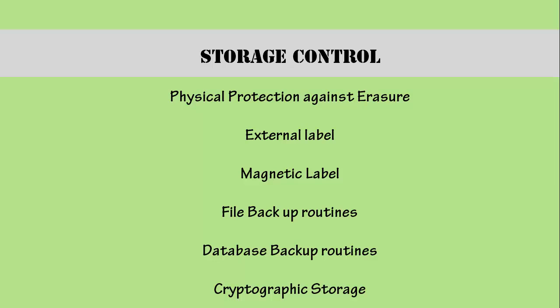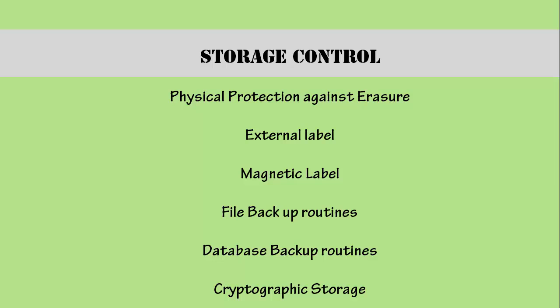So it is always important to keep those files which involve magnetic tapes, be it floppy, be it your compact discs, be it any other stuff. You need to physically protect them and keep them in a secure storage environment against any kind of erasure, any kind of theft, any kind of burglary, any kind of embezzlement. That is your data, and data is a prime concern for each one of us. So we need to protect it. Storage control's first parameter will be physical protection against erasure.